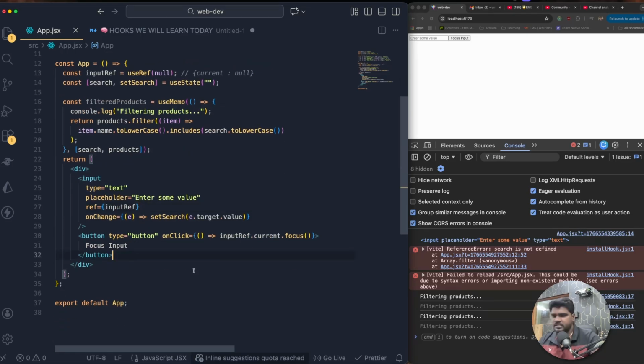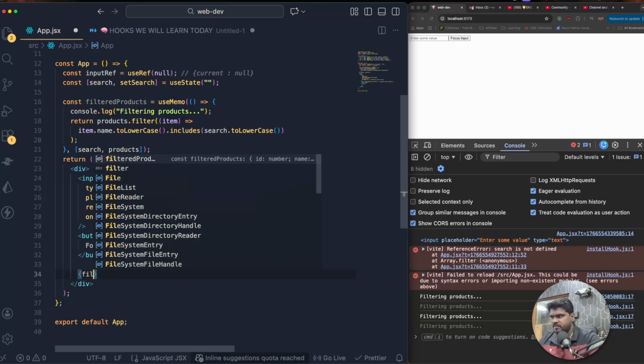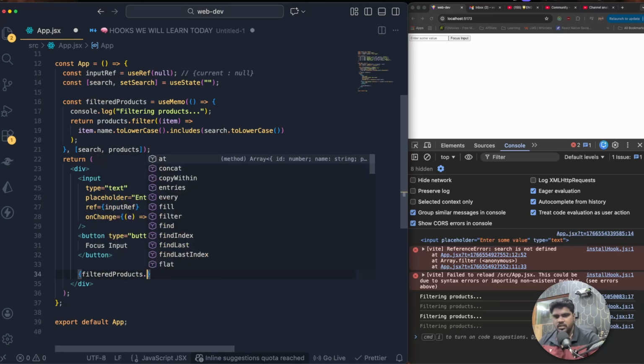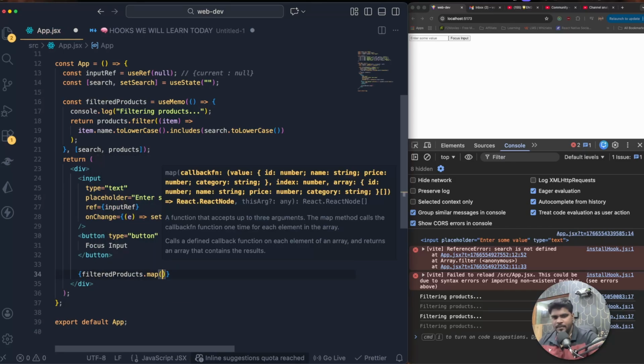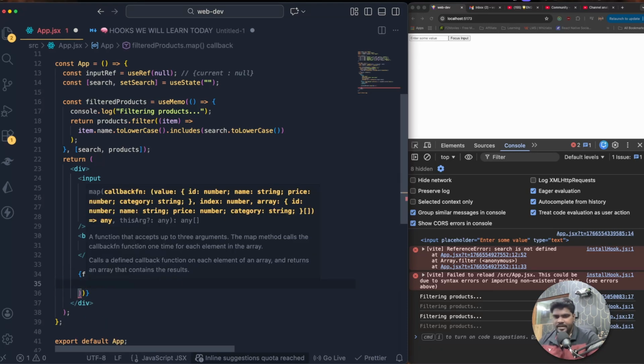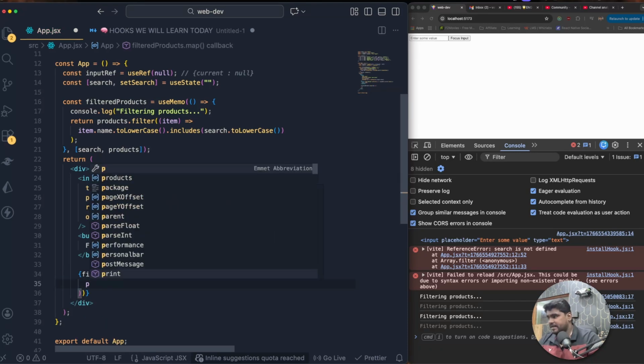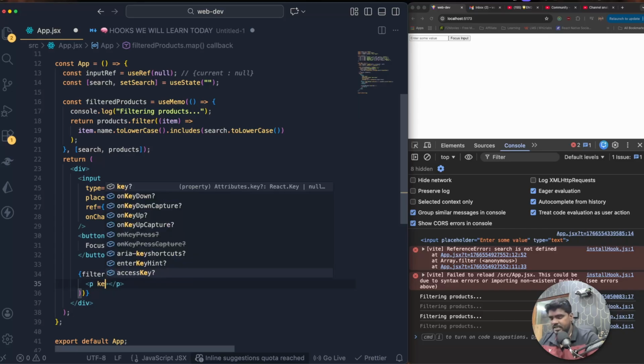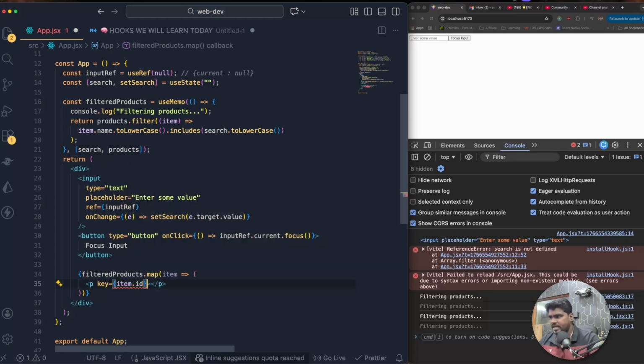Now right after here, I'm going to say filteredProducts.map, open it, and let's get the item out of it. Then I need to render it. So I'm going to bring a paragraph tag with the key, which is going to be item.id itself.